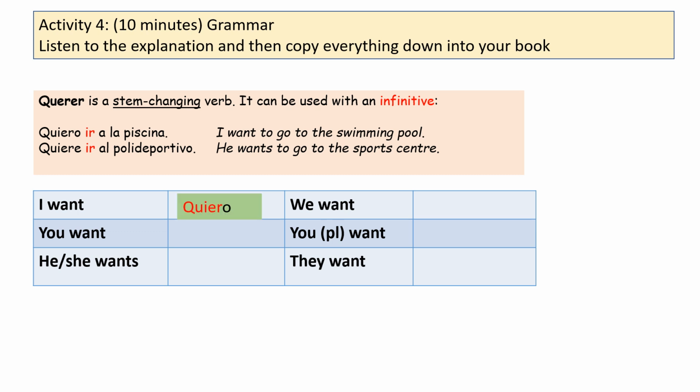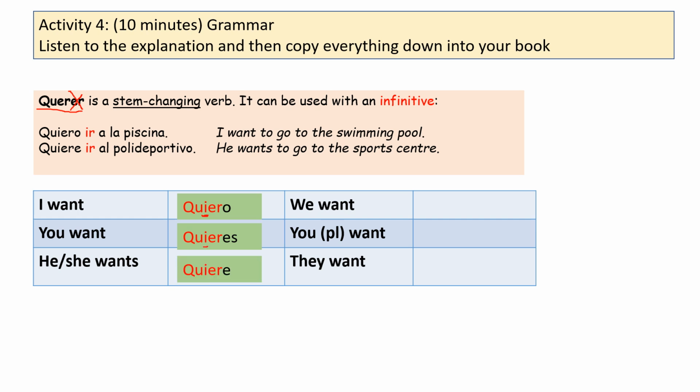So, I want, quiero. Now here, this is what we mean by the stem changing bit. Because ordinarily, when we're conjugating, we take our infinitive, for example querer, and we chop off the ending before adding our AR, ER or IR endings. However, you'll notice here there's an extra I. So when you come to writing this down yourselves, I'd like you to highlight your irregular stem as I have done in red. So you want, quieres, again you'll notice the irregular stem with I.